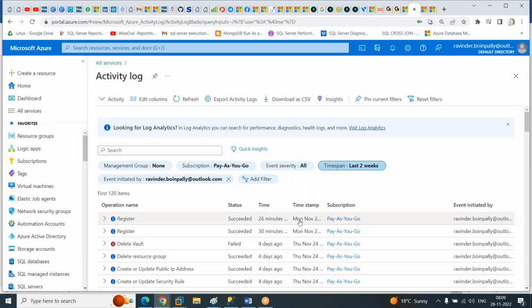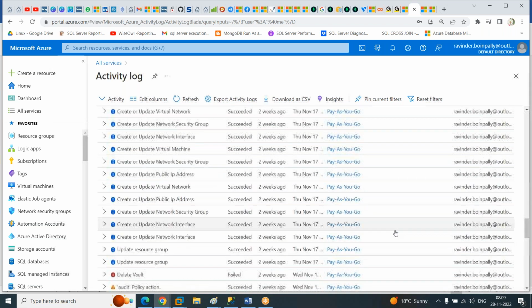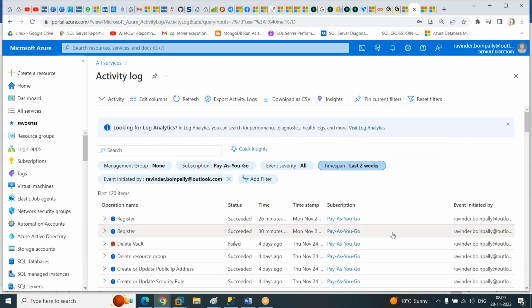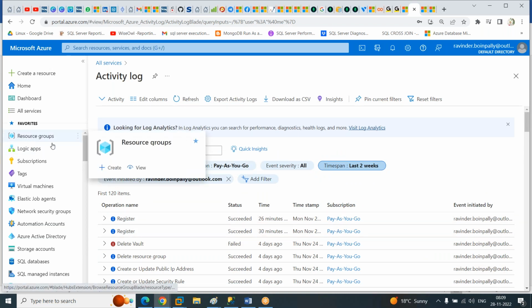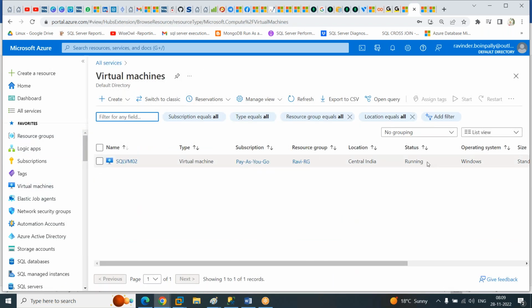So this is like auditing data. I created a VM. I can easily catch that I created this VM. So I'll talk about this. This is very useful information. If someone destroyed some service and no one is accepting, we can find their details here. Who dropped that particular service? In fact, it is inbuilt auditing anyway. We'll talk about that separately. So the VM is running at the moment.